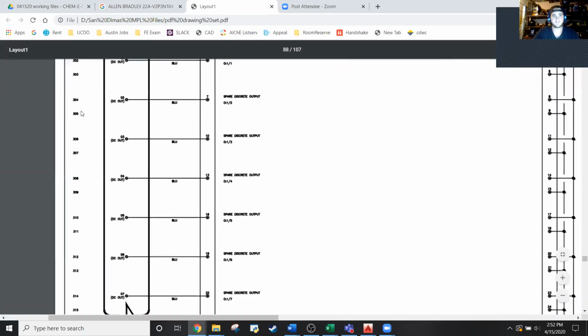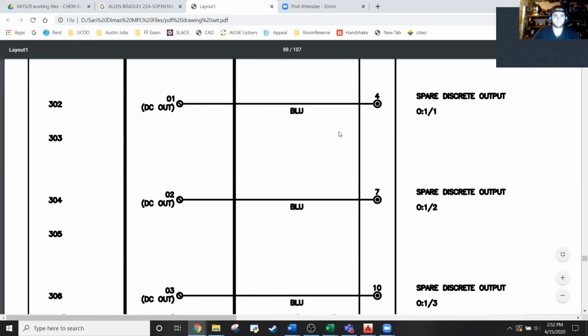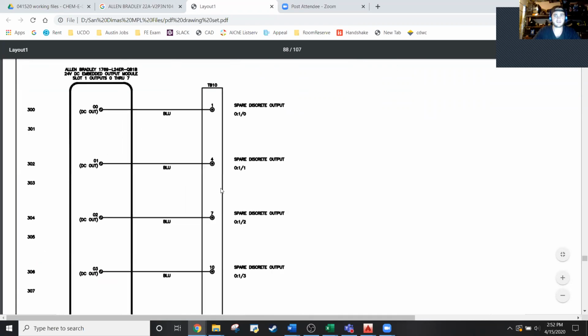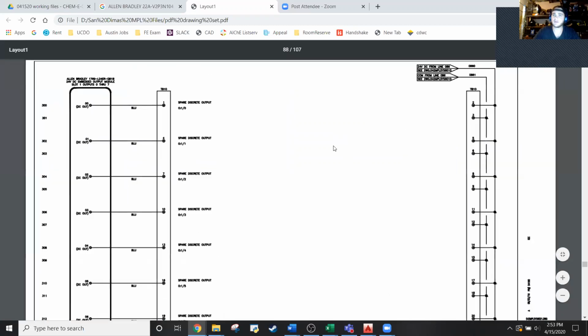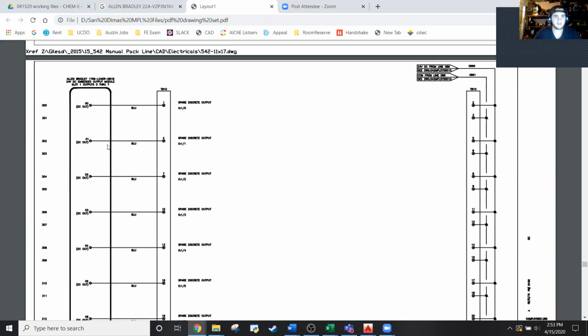Yeah, so like here. It's locked up. Okay, so here you can see the index is actually not evenly spaced. And it's because of the way that the terminal blocks on the far right, sorry about the zooming in. You can see the terminal blocks on the far right, just the way they drew them. There's two of them together, two of them together, two of them together. And so there's a reason they drew them that way. That has to do with the physical layout of the hardware.